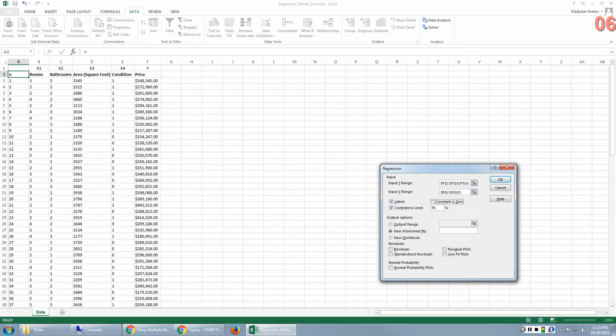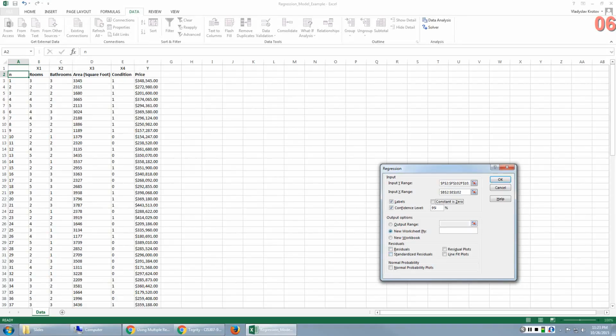Now, confidence level has to be specified at 95%. That's the common confidence level. Again, I don't want to get into statistics, but basically, you're saying that you want to be 95% confident in your results, meaning you want to make sure that there's a 95% chance that whatever results you have is a result of a real underlying relationship and not due to some kind of randomness.